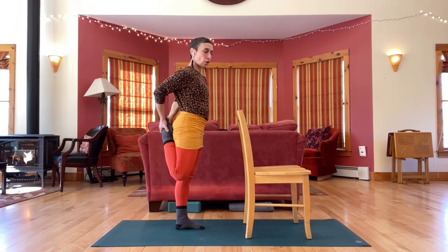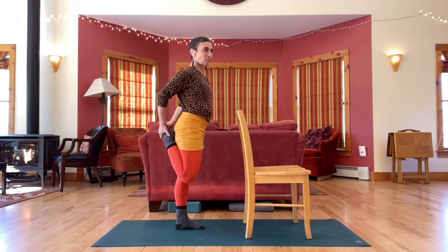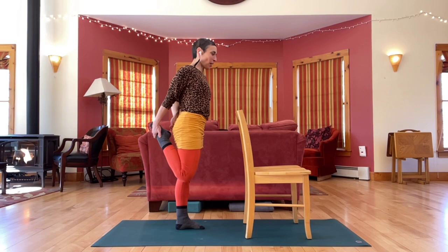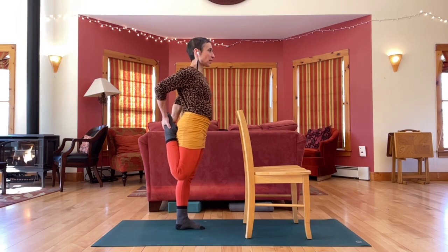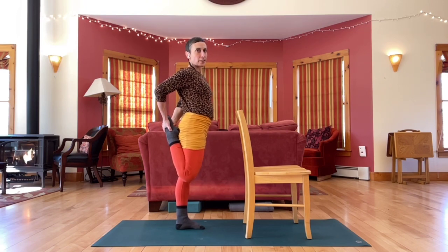Now as you're drawing your heel in, try and drop the tailbone, lift through the pubic bone. Our bodies are clever. You may try and avoid discomfort. So if you want to avoid the quad stretch, you could stick your butt out. So we don't want to do that. We want to do the opposite. Drop through the tailbone and get right into that tight quad hip flexor. If you spend a lot of time sitting, quads, hip flexors can get really tight. Such a good idea to open them up.